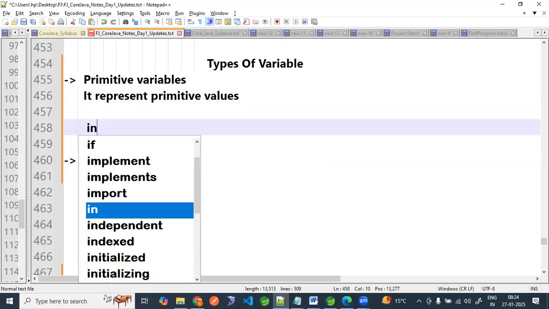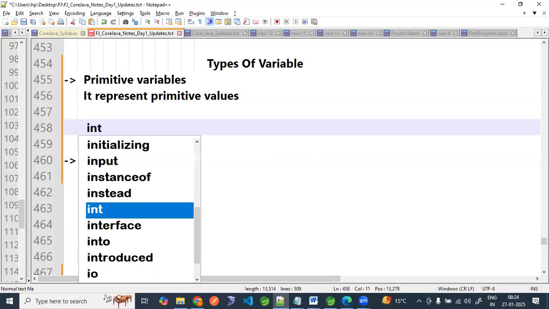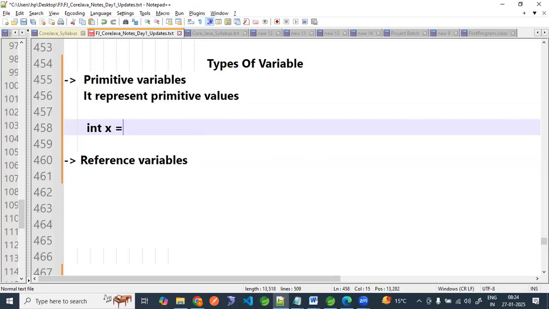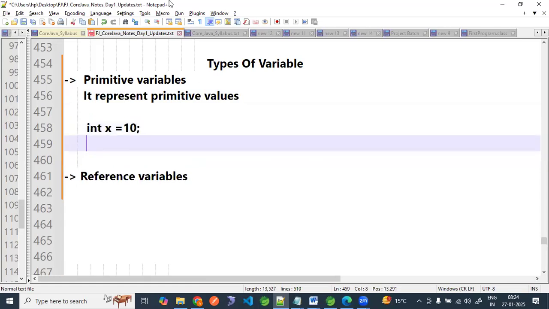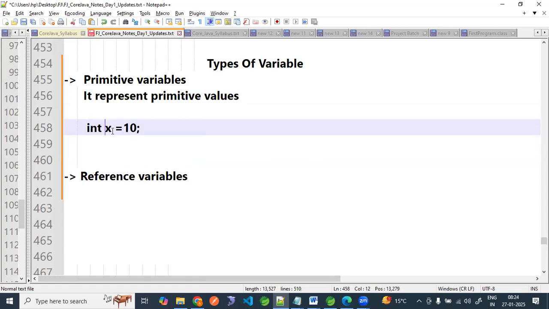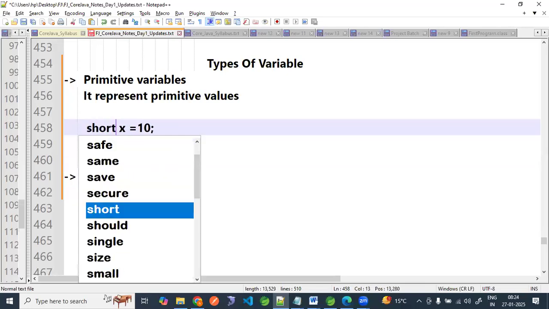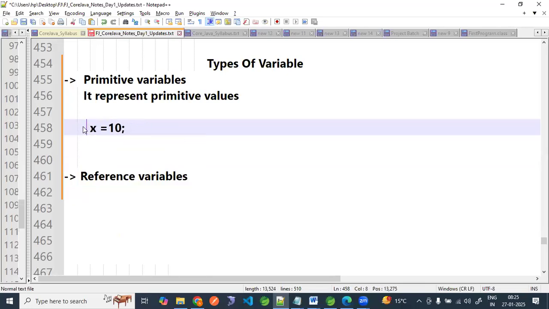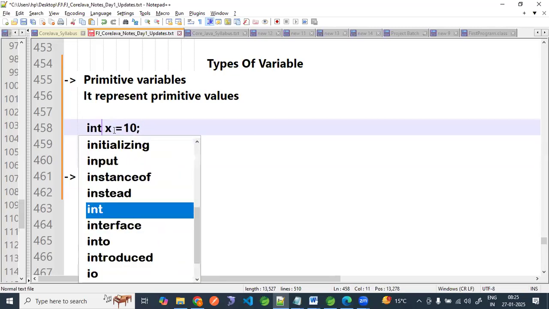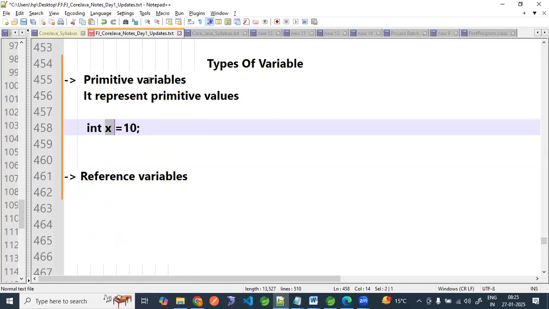I am using data types like int, byte, short, long. When I use a primitive data type, then the variable x equal to 10 is going to hold the value 10. So this x is the variable, and this is called a primitive variable. It can be short, it can be long, whatever. If you are using a primitive data type, then this variable is a primitive variable.